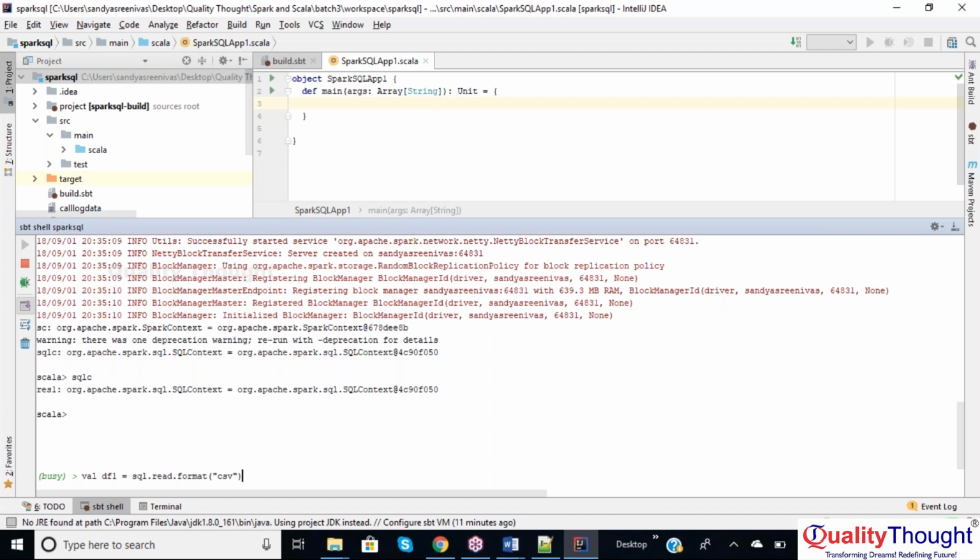CSV. sqlc dot read, sqlc, not sql, dot read dot, yes, perfect, super, dot option header comma true. So we are saying that the file contains a header.